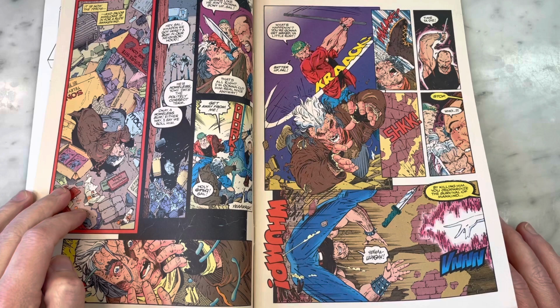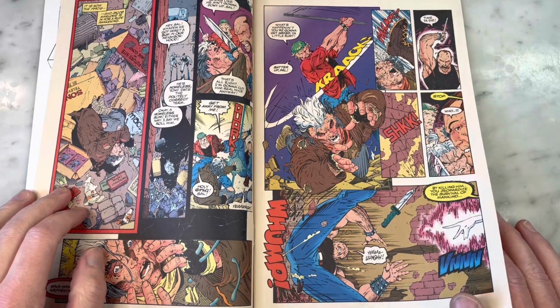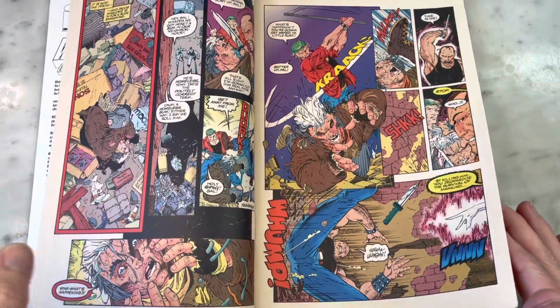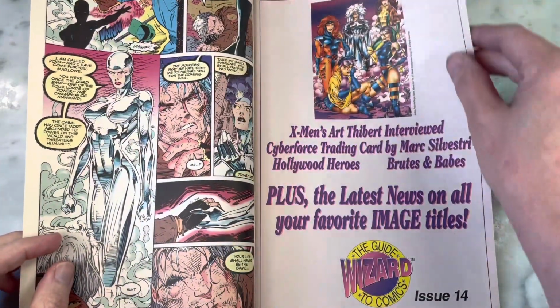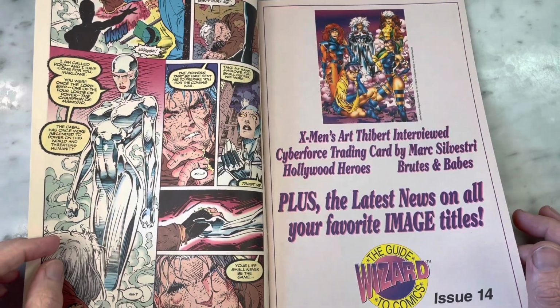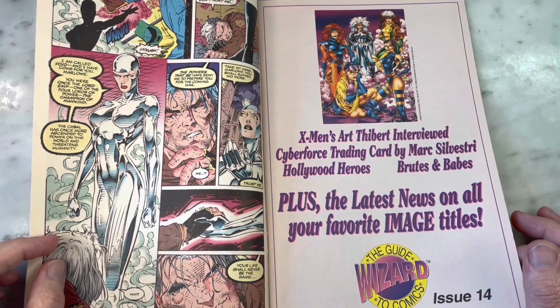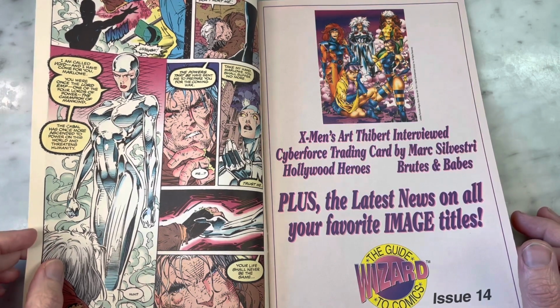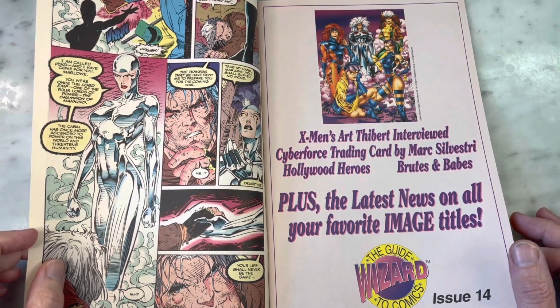And Jim Lee would co-draw and co-plot, I guess, the best-selling comic of all time, X-Men #1, with Chris Claremont, and then stay on for a little while and then leave to do Image Comics, and the rest, they say, is history.